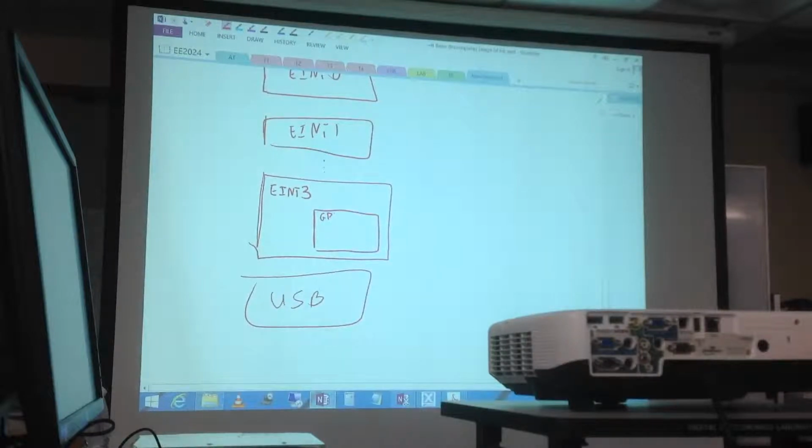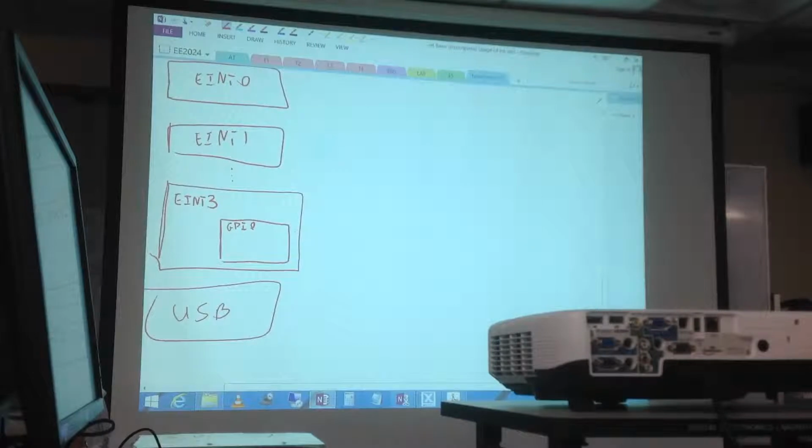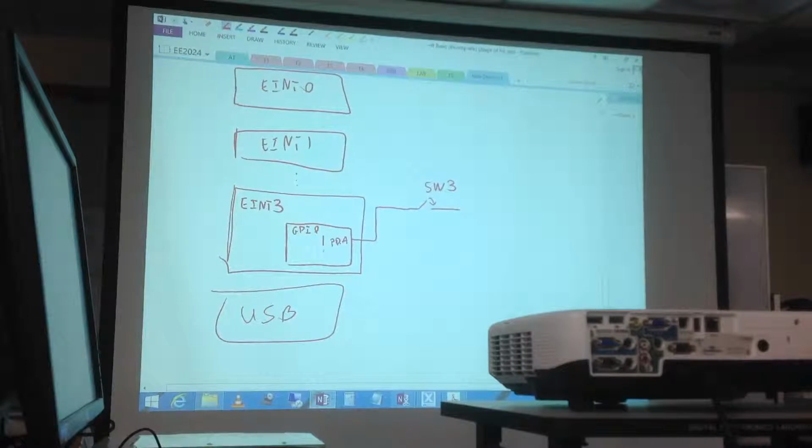So you have your GPIO interrupt. And somehow, this has a connection to SW3. If it is P0.4, P0.4. So whenever you press your switch, an interrupt will occur here. When an interrupt occurs here, your EINT3 handler will happen.